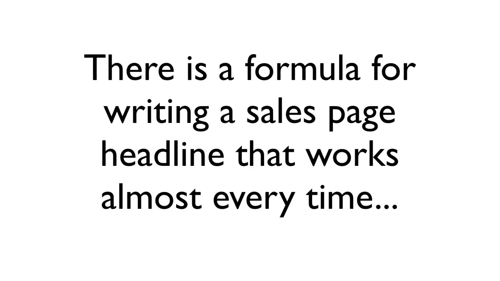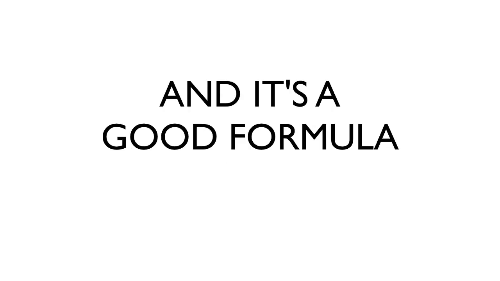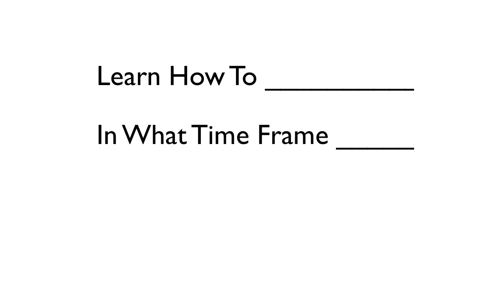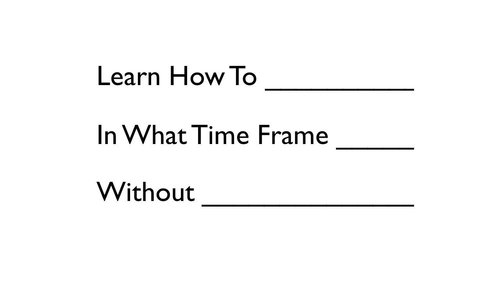Now, there is a formula for writing a sales page headline that works almost every time, and tons of internet marketers use this formula because it just knocks them dead. It gets people to read the page, and it's a good formula. So what it is, in your headline, say: learn how to, what? Play the piano, catch more fish, learn how to sew, learn how to garden, whatever it is. Tell them to learn how to do something, and then in what time frame: in the next 30 seconds, in the next hour, in the next day, in the next year. Give them a time frame so that they know how long it'll take them to complete this task and learn how to do what they want to do. And then the third part is "without" whatever: without the frustration, without the pain, without the exercise, without whatever. And if you can write a headline using this template, I can almost guarantee it'll be a good one.